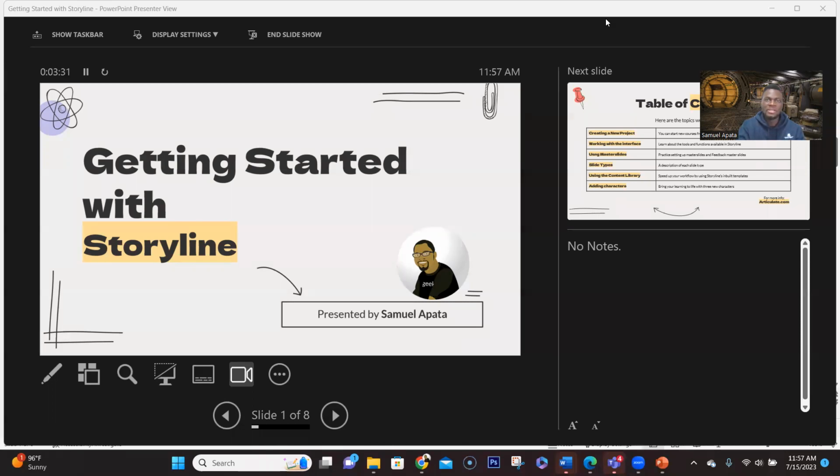Now, when you first open up Storyline, you might be amazed at the tool, whether it's maybe your first time. It's just like any other tool, right? Whether it's riding a bike or learning any other type of skills, it's a good practice to start slowly, find out everything that you need to know about the program, and that's what we're going to do here.